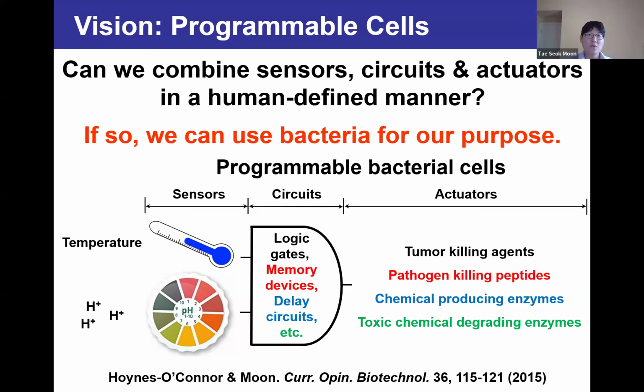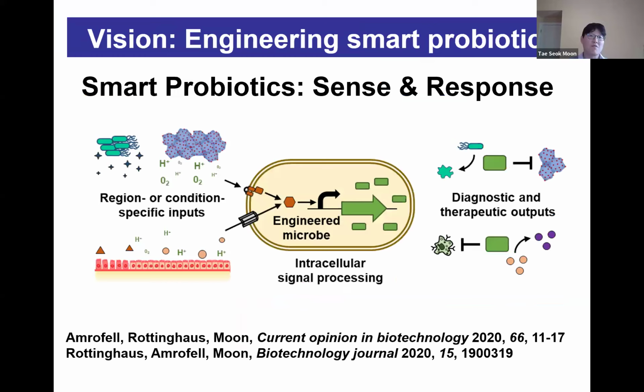So we wanted to develop sensors, but when I started my position, we basically focused on one specific chassis, and that is probiotics. I do believe many of you probably take yogurt very often or on a regular basis. I take yogurt almost every morning. But what I want to suggest here is not just using probiotics for health benefit. I wanted to engineer probiotics, in that way, that the probiotic has some sensor.